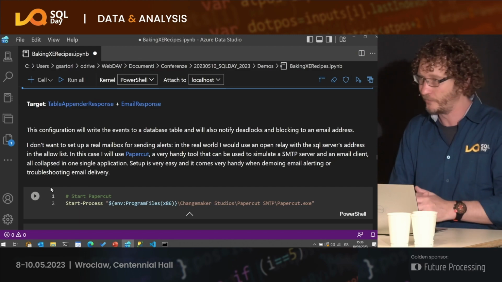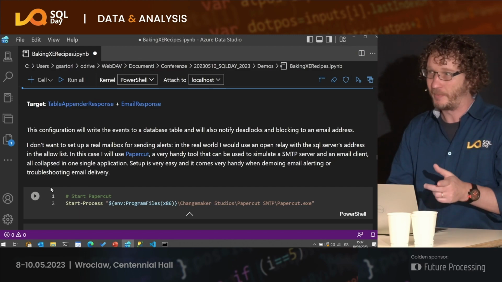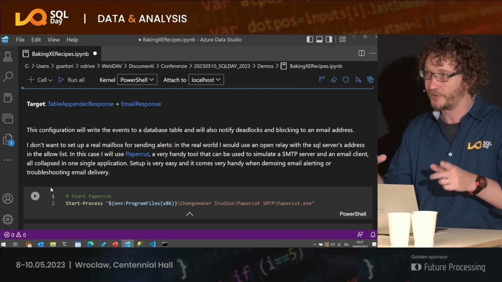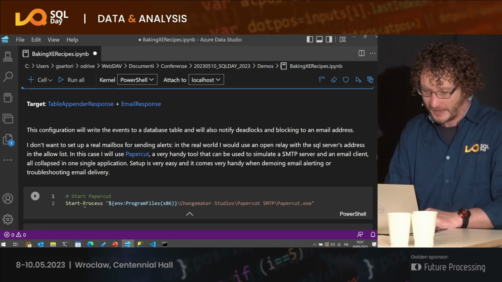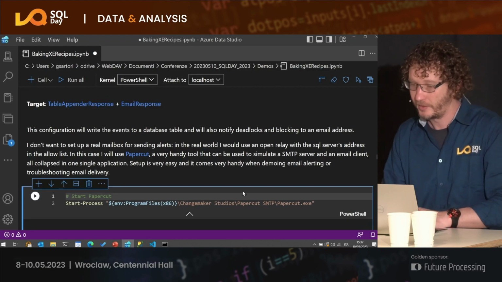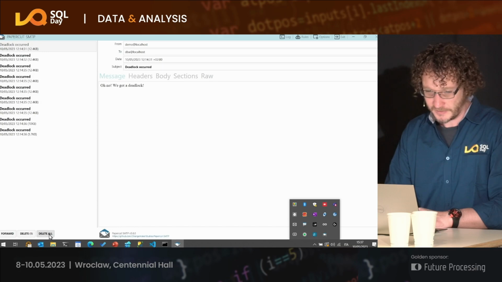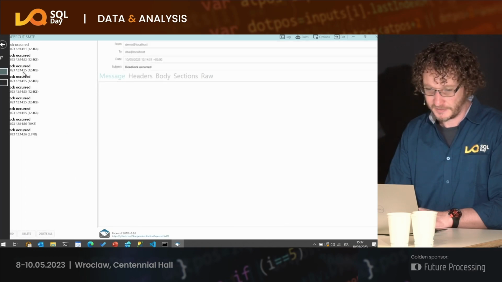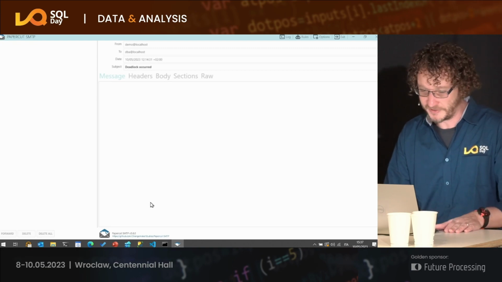It is very useful for demos or for troubleshooting. Basically, the application will display the messages and also receive the messages as a regular SMTP server. So I'm going to start it and have it here waiting for new messages. I think it is here. Okay, there we go. So let's clear it. No cheating. It is here and it will wait for new messages.